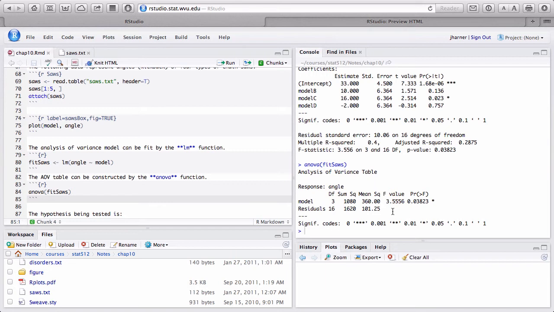So that's the test. By the way, this one-way analysis of variance is sometimes called a one-way completely randomized model. The reason is that in this case, with soles, we actually sample 5 of each of 4 types. But in a lot of experiments, you can actually apply the treatment to the subject. So if you select 20 subjects, let's say, and you have 4 treatments, and you randomly assign 5 to each of the 4 treatments, then we would be completely randomizing the treatments to the samples. That's sort of an ideal situation.